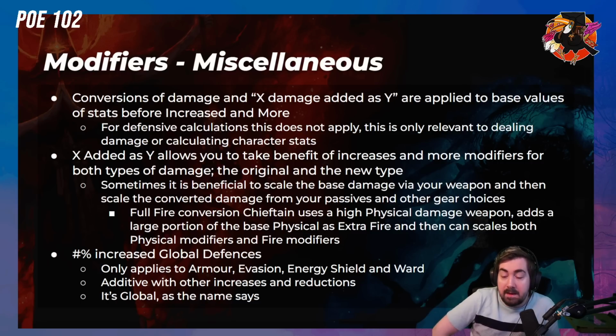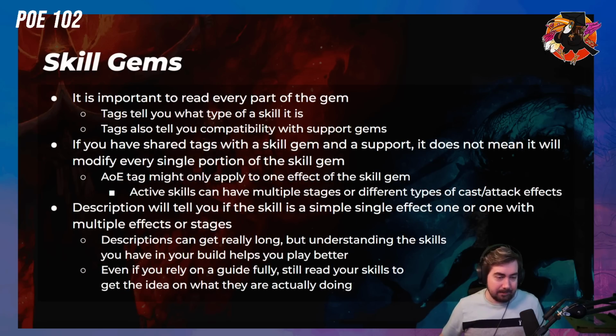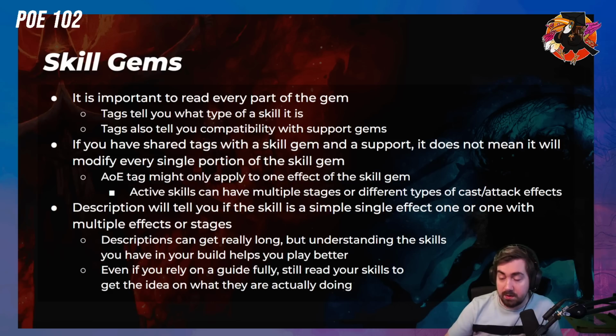And global defense applies to armor, evasion, energy shield, and ward, and it's additive with other increases and reduction, and it is global. And that's in the name too. Ideally, we want them to rework things and make it way more clear when things are local or global. It's a little hard to understand in Path of Exile at the moment.